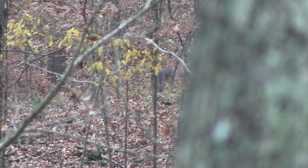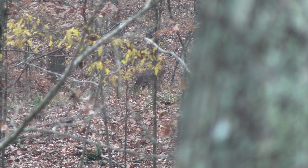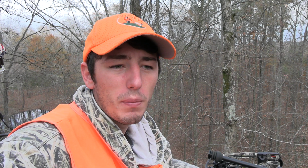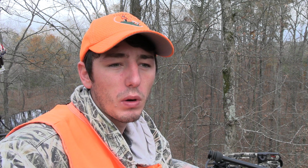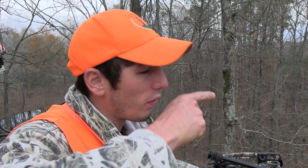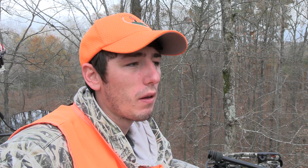Those two that I saw this morning came from directly behind me where the fields are. And they worked around. If deer come from that direction, I'll be fine. My wind's good from there. That's where it's blowing out of. There's a big thicket right over here that my wind is not going to, so maybe one will come out of there. We're gonna see what happens.